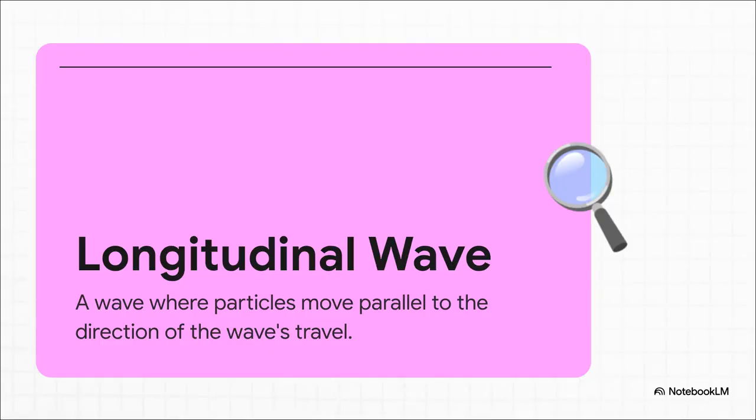And in physics, this has a very specific name. It's a longitudinal wave. Now, here's the key thing to get. The individual air particles themselves aren't flying across the room to your ear. No, they're just kind of wiggling back and forth on the spot, bumping into their neighbors, who then bump into their neighbors. It's like a domino effect, passing energy along the line.